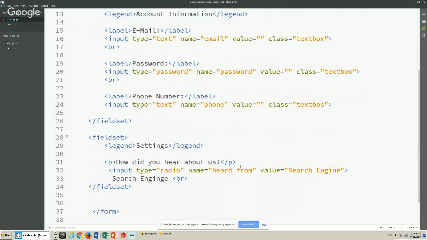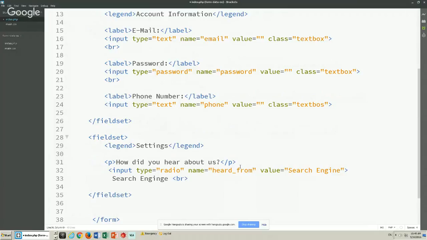So let me point out something already. What's going to happen is that we're going to be essentially converting the name attribute of the form to PHP variables. So that's how these are going to connect when we work with the PHP. And that's why it makes sense to name them the same. The PHP variables are going to be the same as the name attribute of the form, except they're going to have a $ sign in front of them. You don't have to do that. They can be different names, but that can only cause confusion. So it makes sense that the name attribute is consistent with the variable in PHP, okay?